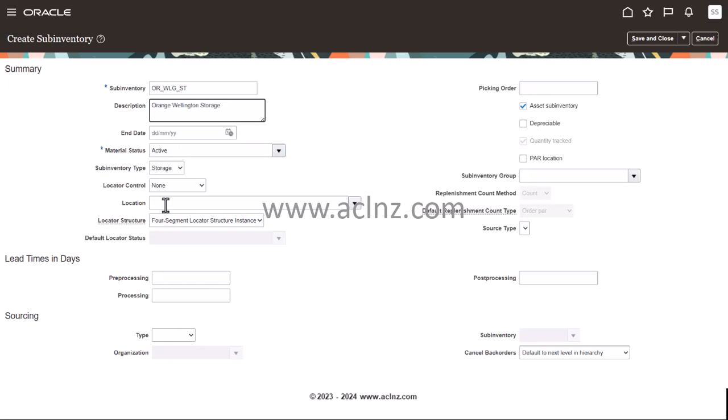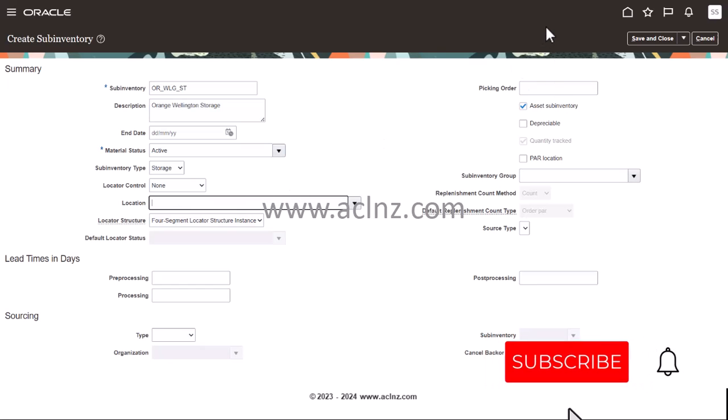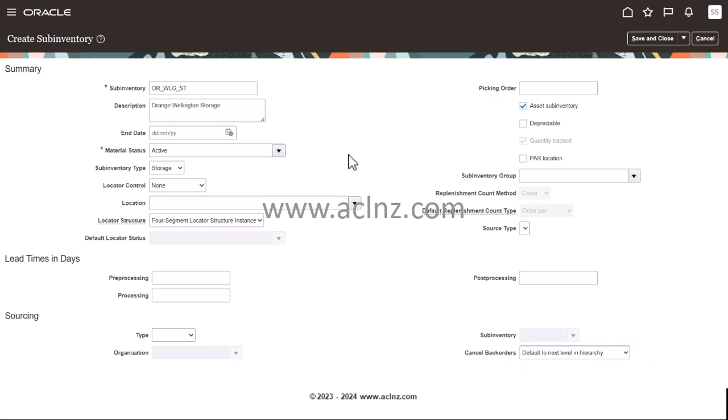So when type is storage and location, you give it as something like WLG. Or in fact, for storage, you don't really need a location. You can give it at the time of receiving the items. Once you're done, I think you can safely leave these items unless you want to change something. Okay, so I'm going to leave it as it is and I'm going to hit save and create another.